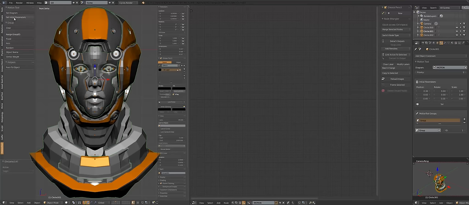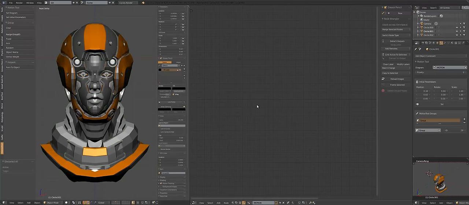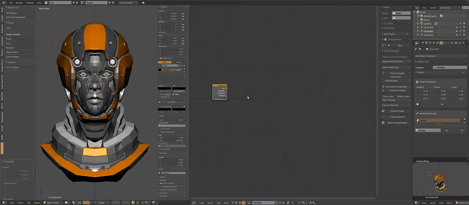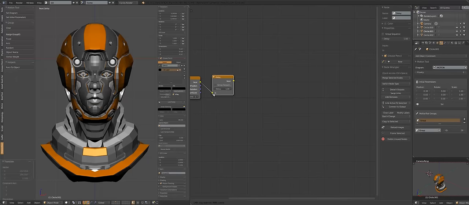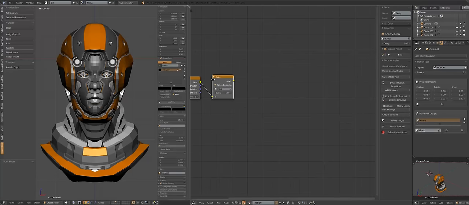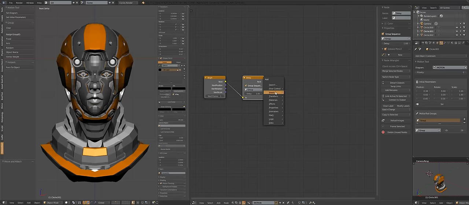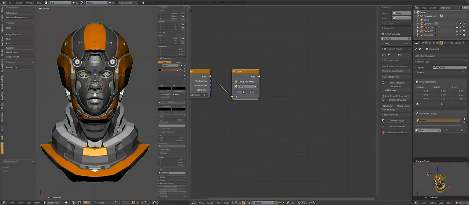All right, so set the diagram, set initial parameters, axis for group. We'll give it a random index based off of the Z. So now we're ready to begin. For this, I can just put a begin, tie that to a delay of one group sequence delay. And now, let me make sure I set their initial parameters. I don't want any weirdness.